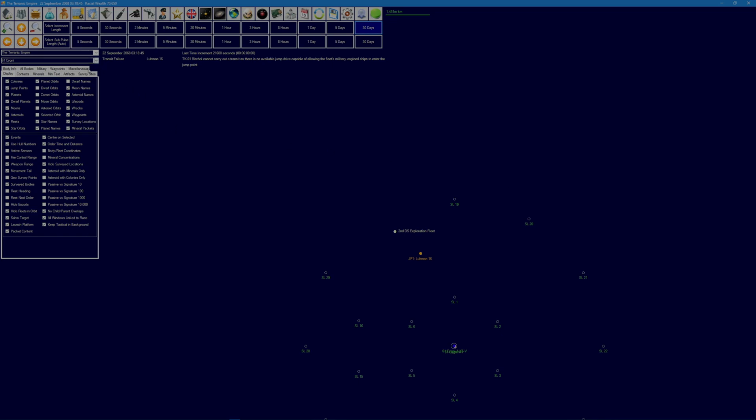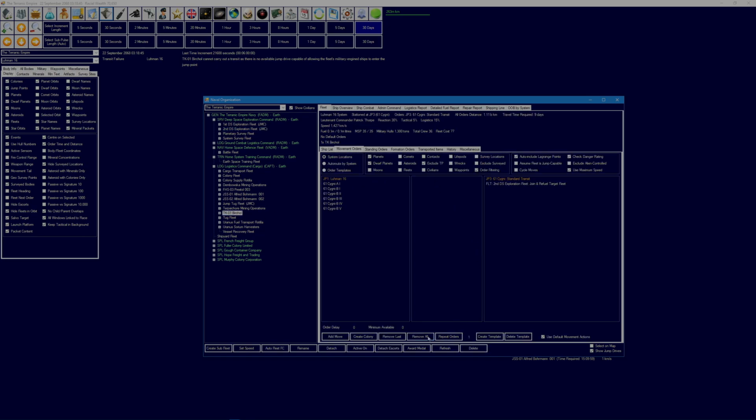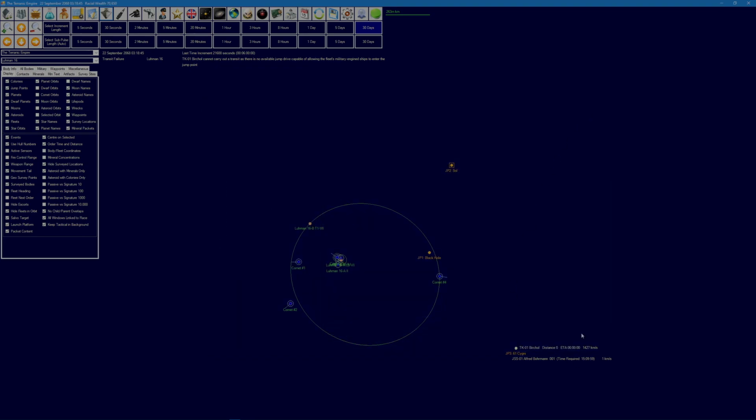The jump point to 61 Cygni is not stabilised yet, no. So that fleet is there. Because of that stupid failure to transit, you're stuck. 15 days. Let's check out Birchall. You've still got plenty of fuel. Let's remove all orders for now, and we'll go through in 5-day increments. I was hoping to go through in 5-day increments. 5-second increments. I guess the aliens are beating the crap out of each other again. Right, okay, forget it. Just go through at whatever speed you can.